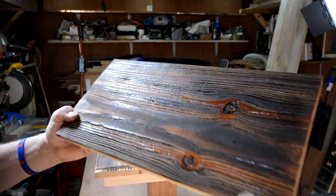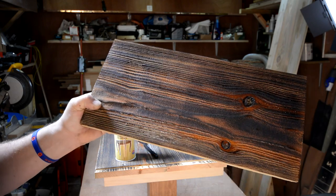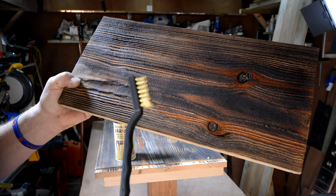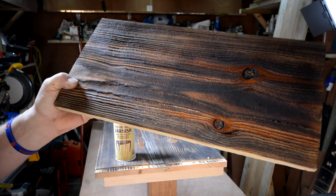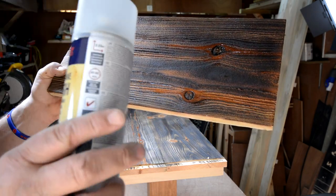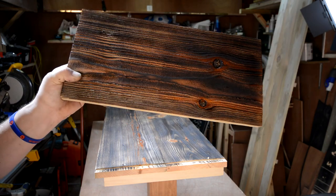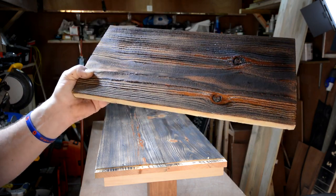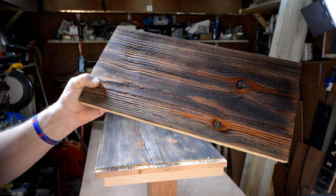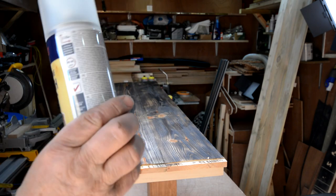Right, this one, after burning with a blowtorch, I've brushed it back with a brass brush, just a little one, just to get rid of the loose stuff, and then sprayed it with some polyurethane varnish. I don't know whether it's supposed to be matte or not, it looks shiny anyway, and it's come out like that. I quite like this one, so I might have to do this to that one. I need to get some more of these though.